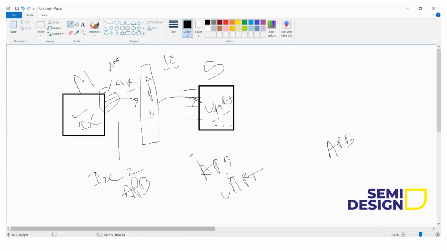Okay. So now, if instead of UART I have PCIe. PCIe again is high speed. High speed means I cannot use APB. APB I can use for I2C, but for PCIe I cannot use APB. So here I have to go for AHB or AXI. Here it will be I2C to APB. Here it will be AXI to UART, AXI to PCIe. Then here APB to AXI. So remember, whenever you are dealing with 2 different communication protocols, where the master is one type and the slave is another type, there you need an interface protocol.